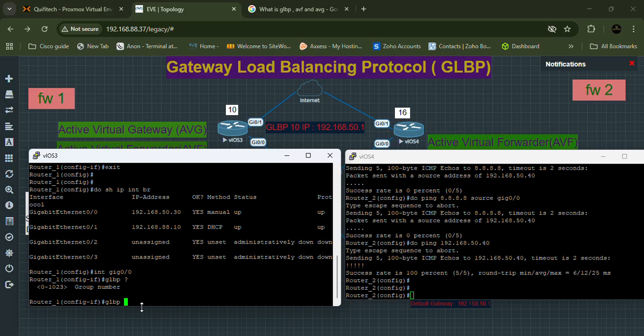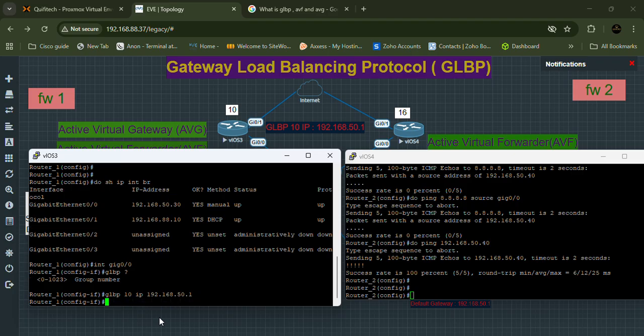In this case, I'm going to use group 10 for this demonstration, and then specify the IP address on the same subnet as the interface IP addresses assigned in R1 and R2. I chose to use 192.168.50.1. So this GLBP is now configured.